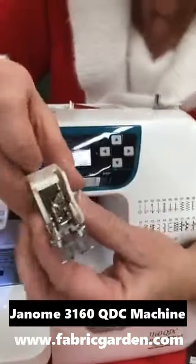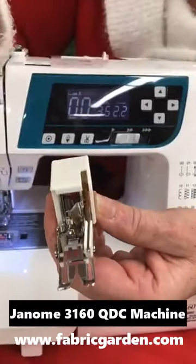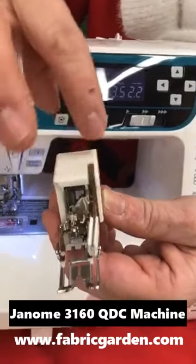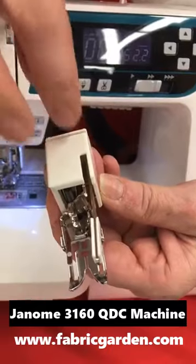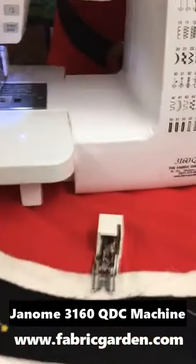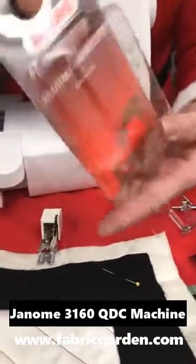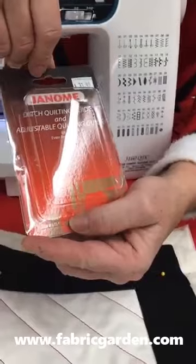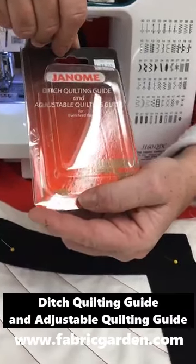So this is a walking foot. This is a traditional walking foot. It comes with this machine. A lot of your 7mm machines, this is what you'd be using. And you see that little slit in the back? That slit you can purchase. This is additional, but I love it. This is going to be the ditch quilting guide and adjustable quilting guide.